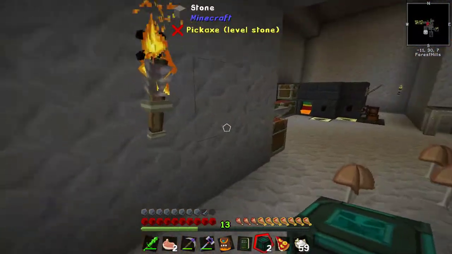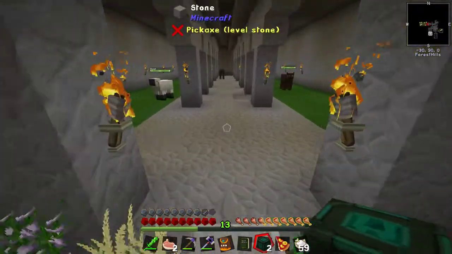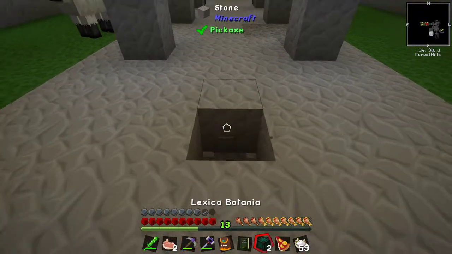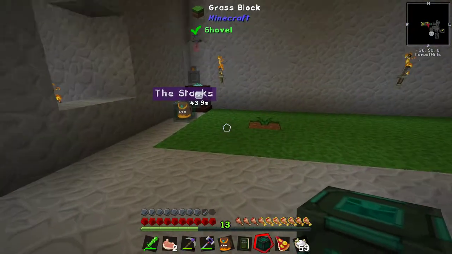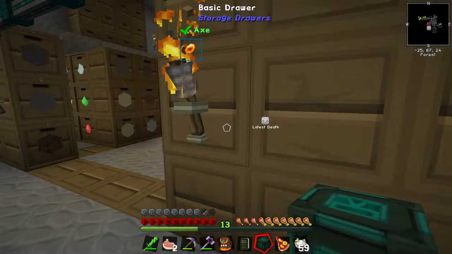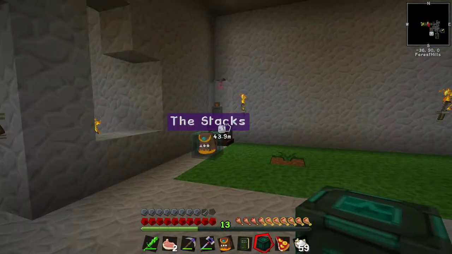So let's do that. And then over here, if we put another one here called greenhouse. Oh, industrial hemp seeds. Not really what I was going for. That anchor. And if we stand on this one, we can see the other one. If we jump, woof, we're over there. How good is that? I love it.